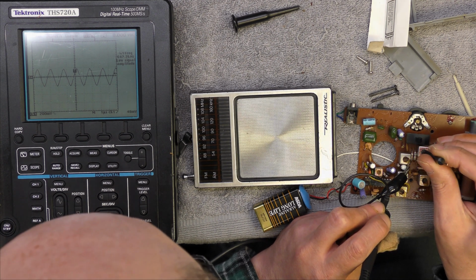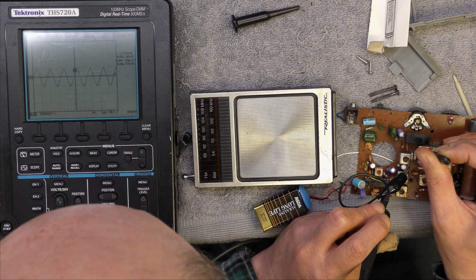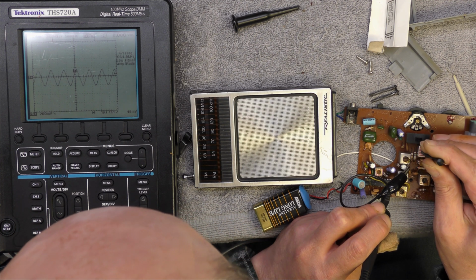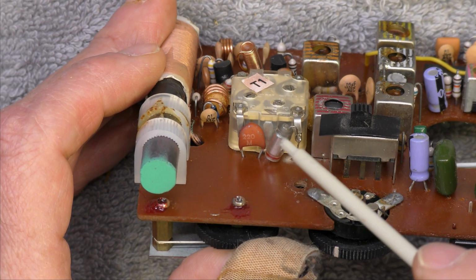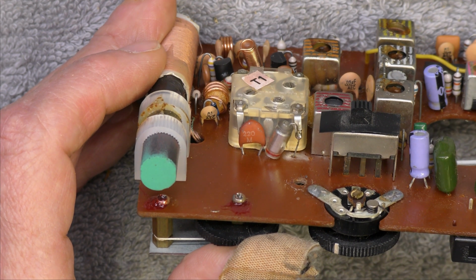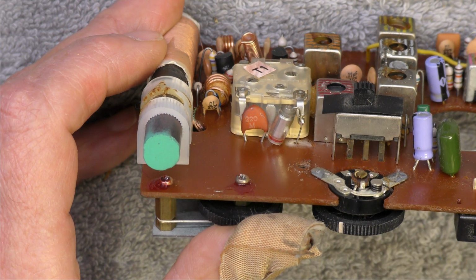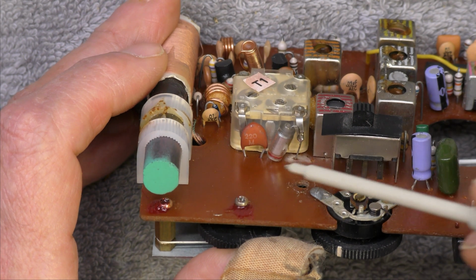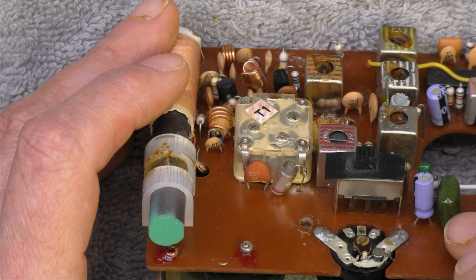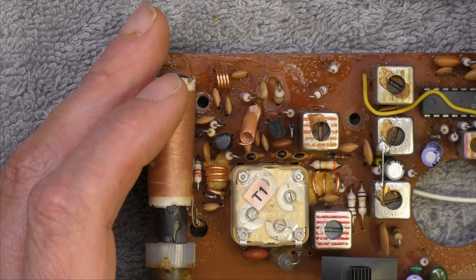I think it's this one. Yes, it is. See these two capacitors here? They shouldn't be there. So somebody actually has modified this radio to receive long wave. What? And here's my big problem. Without a circuit diagram, I don't know what capacitor should go, I think, between that pin and that pin, so I'm not sure. So there was some sort of padding. Oh, so that's going to make it a bit more difficult for me.